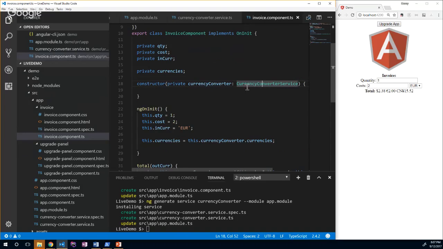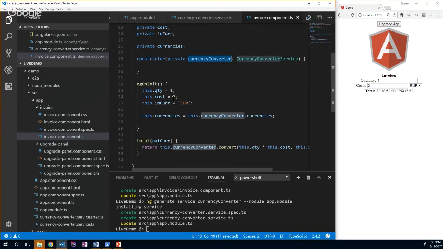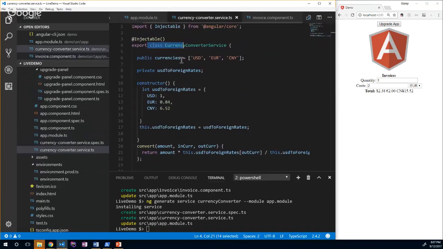And then the dependency injection, of course, will recognize the class name and give you an instance of that under this name for use within the class. Something that's a little bit odd about that @Injectable is that it doesn't necessarily mean that service can be injected elsewhere. It basically is saying, hey, now that I've got a decorator on me, go ahead and generate my metadata so that I know how to inject things into you. So I believe if you were to take that off of this service, it would still work.